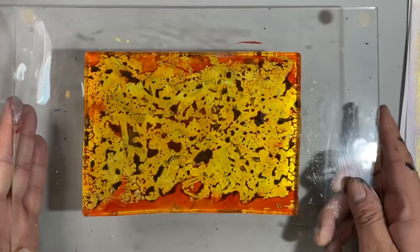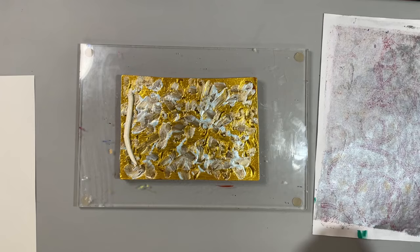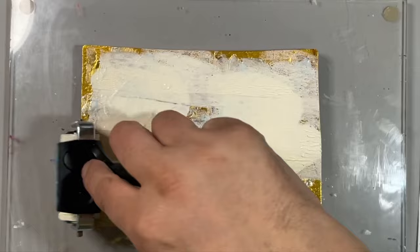Let's see what it's going to look like. That's going to be an interesting one. Now, when you have this many layers of paint on the plate and you need to pull it, use a heavy body paint. I'm using the beige from Lucas Krill Studio, and it's a great paint to pick up layered prints.